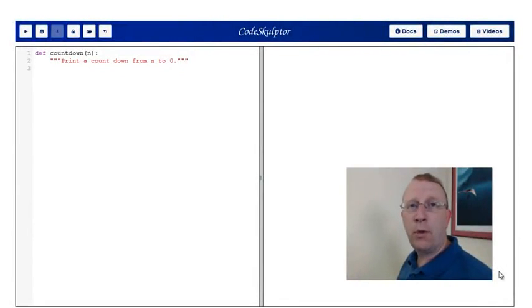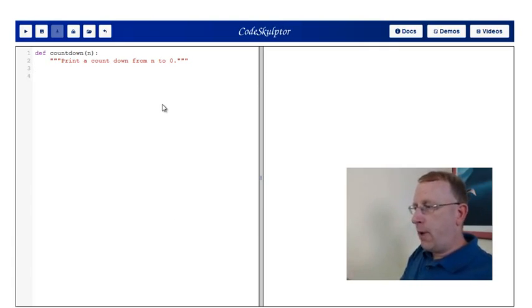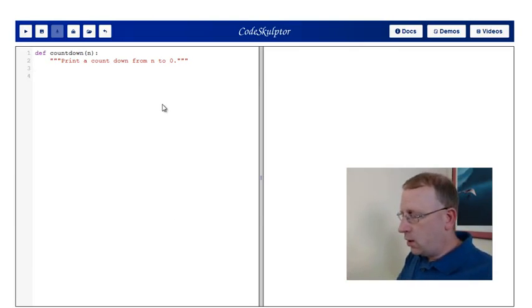So first we're going to have a simple while loop just to illustrate how you use them. We're going to define a function called countdown that, if you give it the value 5, will print 5, 4, 3, 2, 1, 0, and then stop. So what I'll do here, I pass in n. I want to initialize some variable i to be n. And while i is greater than or equal to 0, what I want to do is print out that value and decrement, or subtract 1 from it.